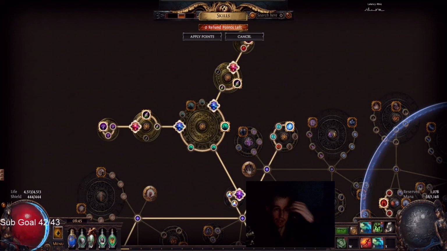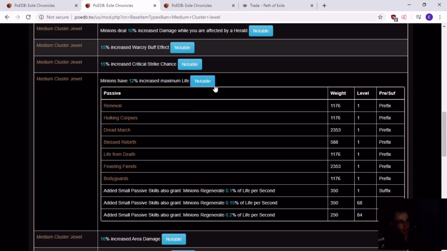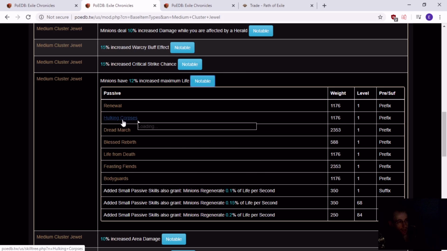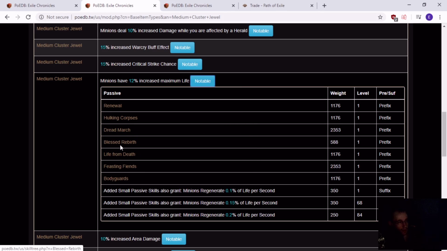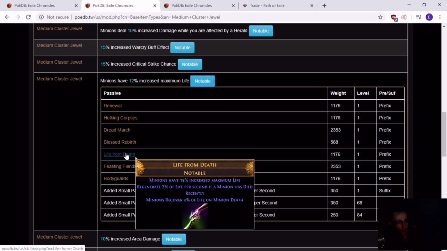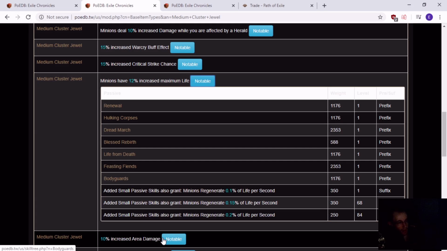Okay, so watch this. In the mediums, I forgot to mention, actually, there was the Minion Life. Wait. I only went to auras. Here we have Minion Life notables, and I recommend Dread March because that amount of stats is ridiculous. Anyways, Hulking Corpses doesn't seem that good. Renewal, it doesn't work, like I said. Blessed Rebirth, well, it's only 20% life. Then this is not useful because our minions shouldn't die. Feasting Fiends again, and Bodyguards is only 10% life.